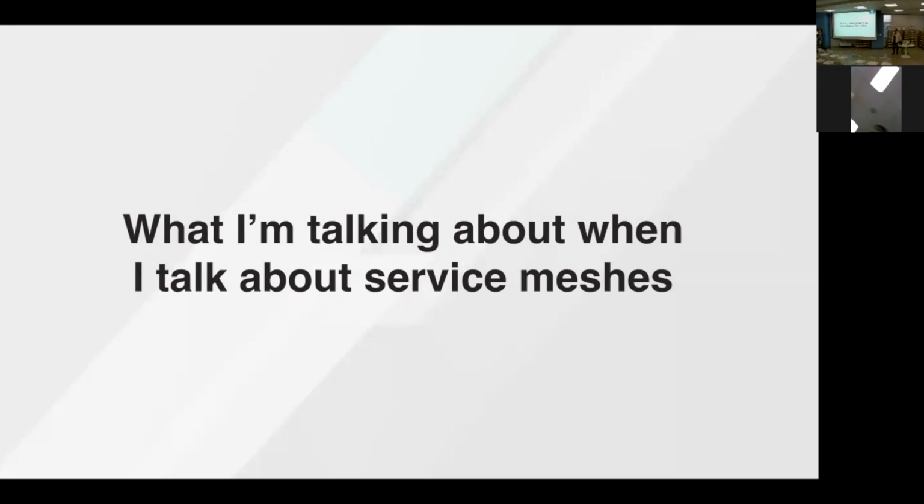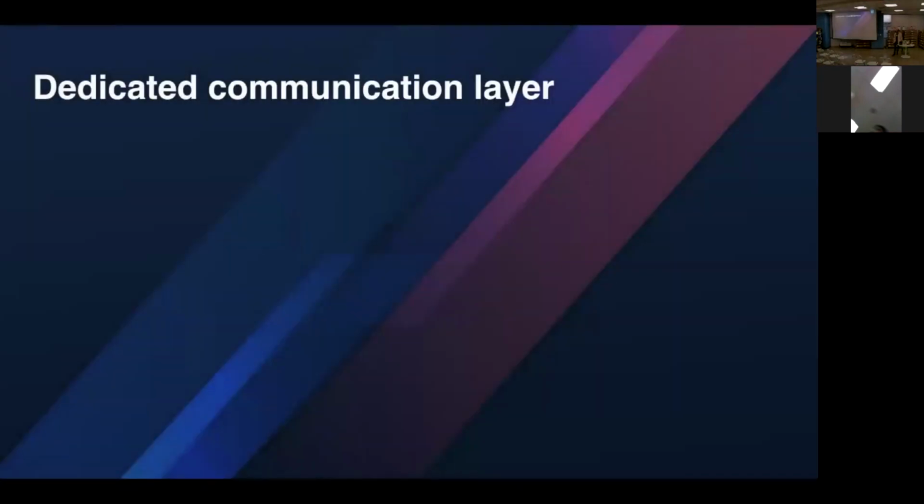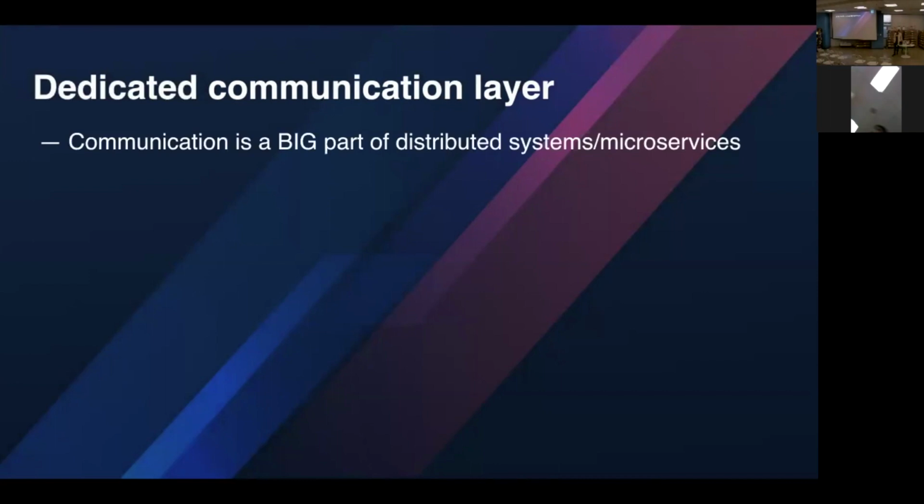All right, so let's see. I thought most of you gave a great overview of what a service mesh is, why you would want to use it. So I actually just have one slide, which is sort of what I think about when I think about a service mesh. And really, it's all about communication. That should have been really obvious from the last presentation. Communication is really just a fundamental part of a distributed system or a microservices setup. And if your services can't talk to each other, then nothing will work. And it turns out that communicating is really difficult.